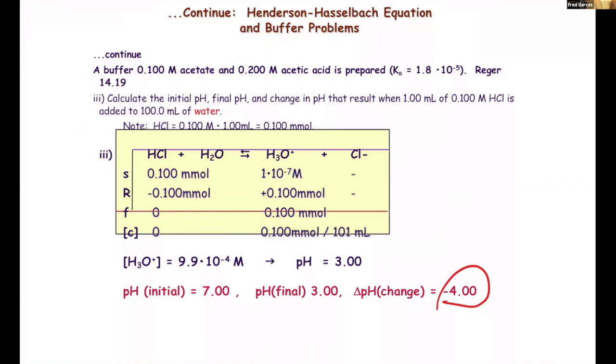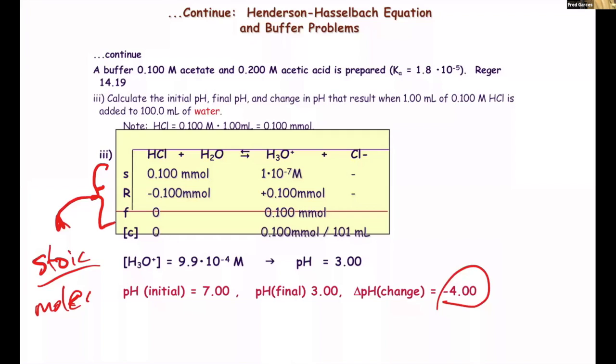So the main take-home message here is that you want a buffer solution if you want resistance to pH change. Can you describe the SRFC? What does that mean? I have to describe it next time because we won't have time today, but SRFC basically is stoichiometric. The first part of the reaction is stoichiometric, and whenever we do stoichiometry, we deal with moles, okay? And then when you have equilibrium, you don't deal with moles, you deal with molarity.